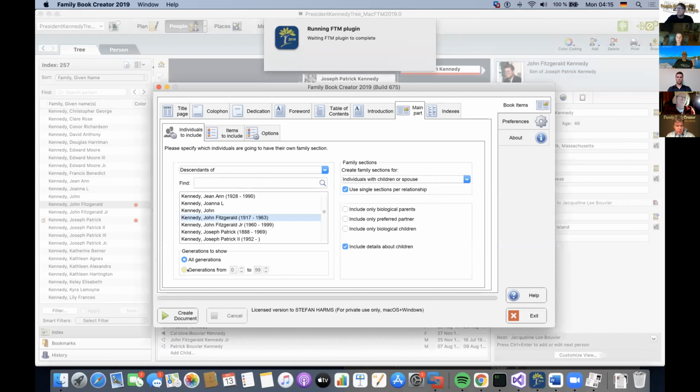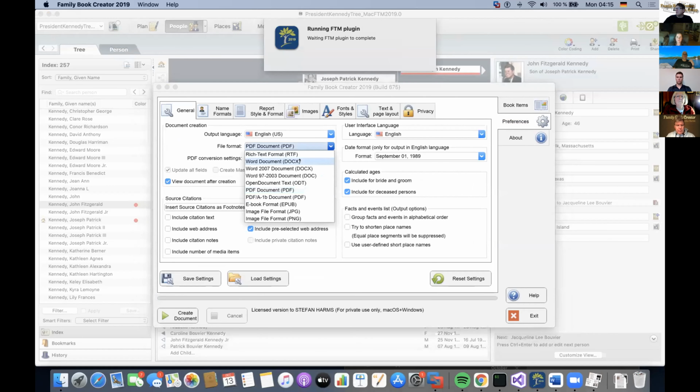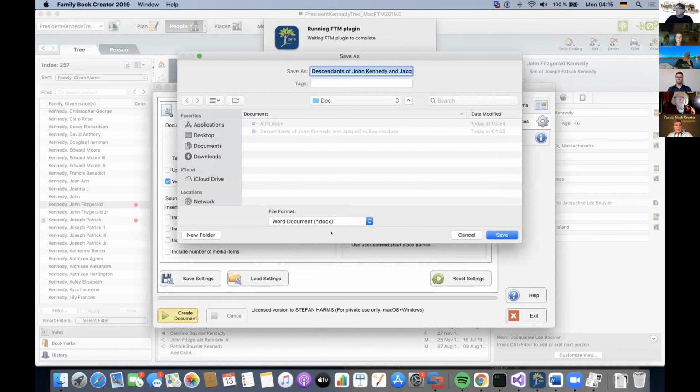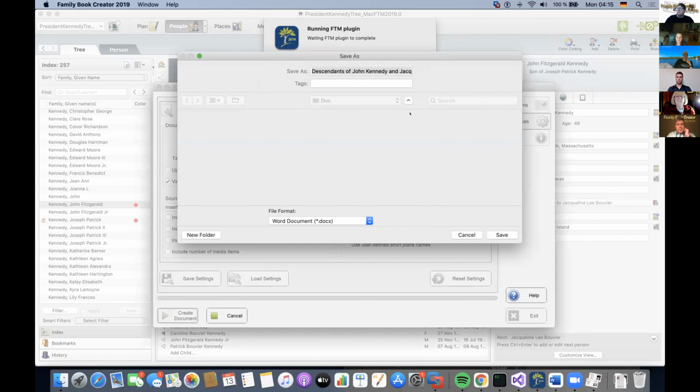Just one generation, 0 to 0, that's fine. And I do not want to update any index information, it's a Word document. So just that we are going to see the result in Word. Save, replace.